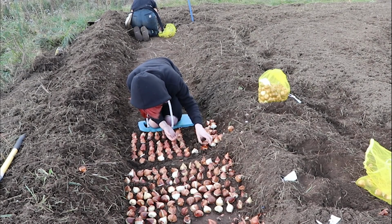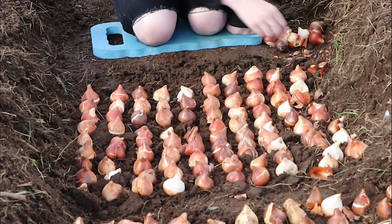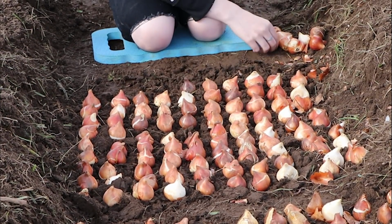So the other day, there was a really nice day and Veda and I planted about 1,000 tulips. It was really nice to have her help. She's 14, so she's not always loving what I'm doing. Like, I'm mom, I'm still not cool, so she really helped me out there for a while. But now I have my friend and neighbor Lisa. She's on her way over here now to get this job done.